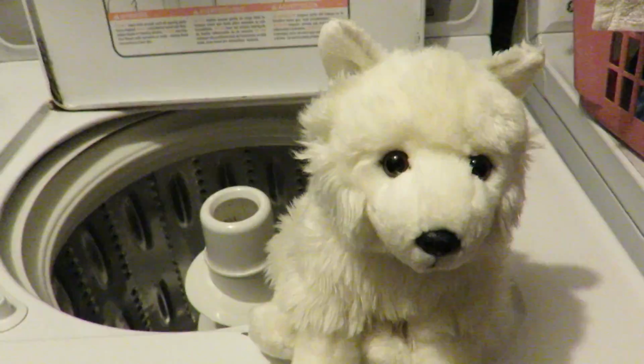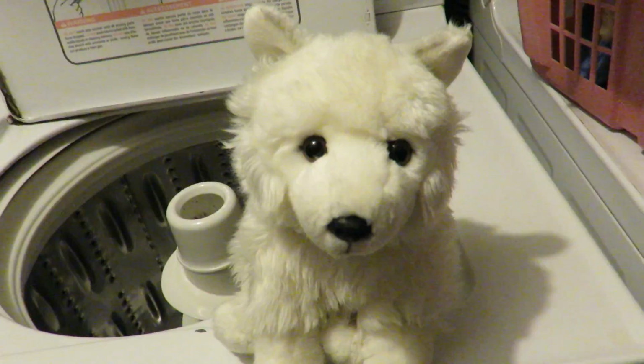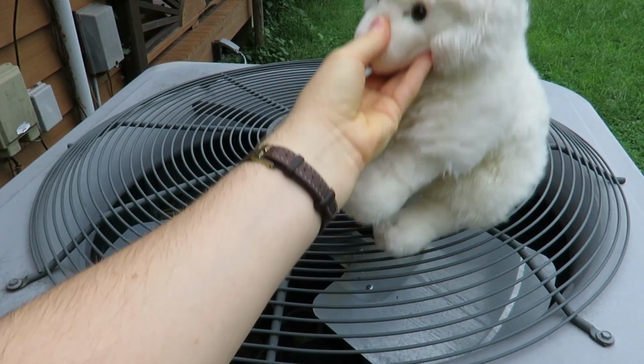It won't take forever. I guess you can do it over a vent if you want. Just it seems to take an awful long time, and I think it's better if you use a fan. But me being me, I don't like to use a traditional box fan. You know what's a giant fan that's going to be running anyways? The air conditioner. Basically, every time I wash a Webkinz and need to dry them, I just set them on top of here and then come get them in an hour or flip them.